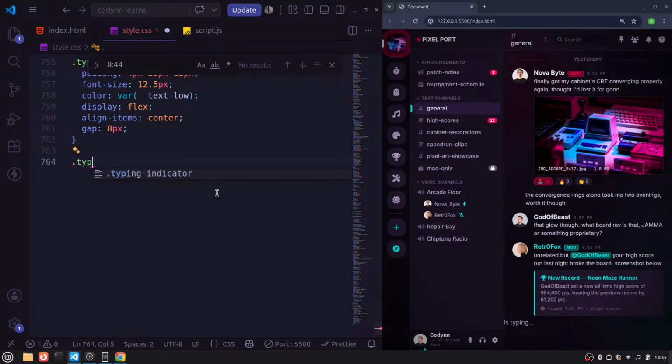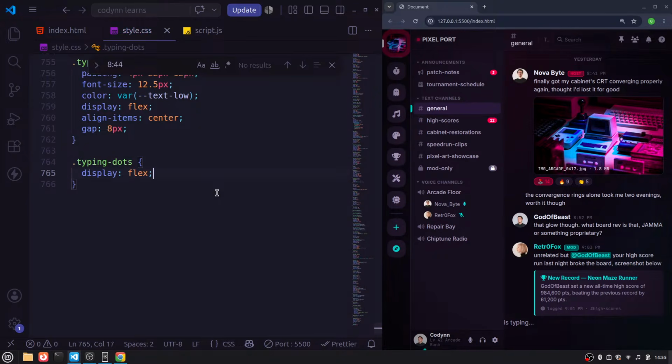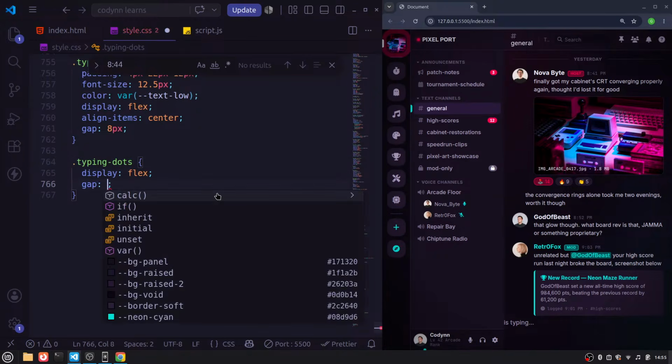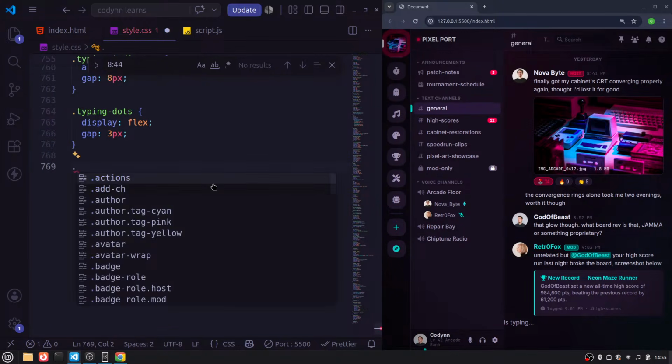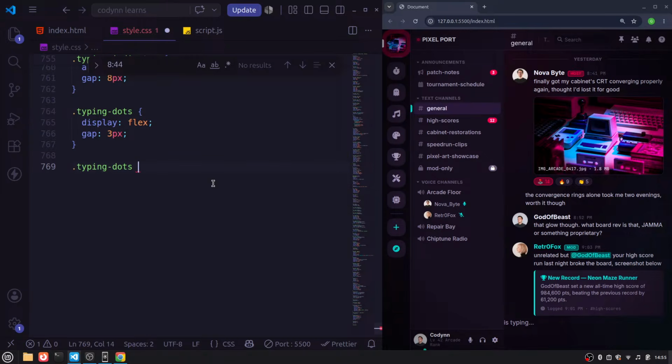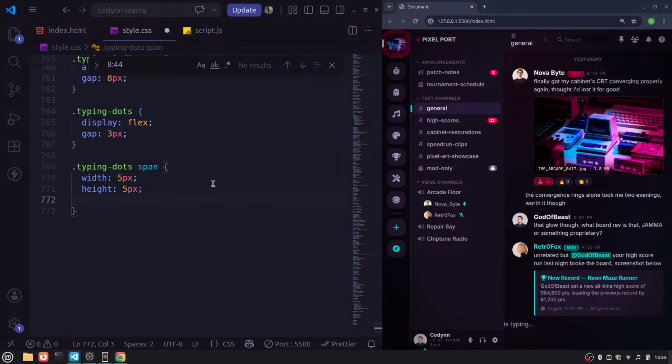Now we can style the typing dots, right? We'll do display flex and a gap of 3 pixels. Now to create the dots, we'll style all the span tags, giving the span tag width and height, and border radius 50%.